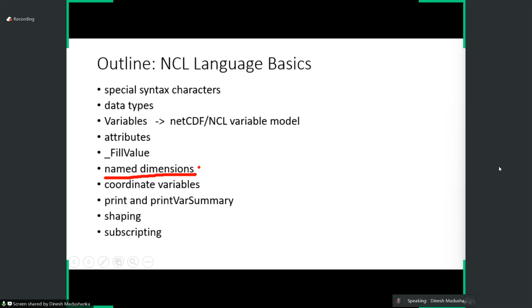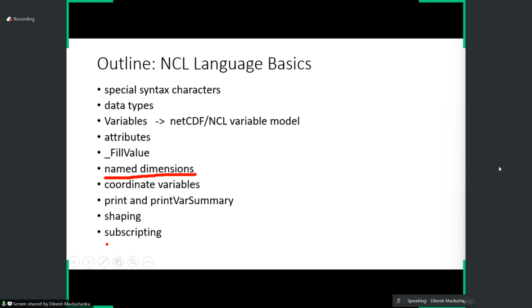So you need to have named dimensions here, and then you have to flip the dimensions to be like time, then lat, then lon. Then you can use some functions in NCL. Otherwise, if you do averaging, it will only average the rightmost dimension. So you need to know about the named dimensions.